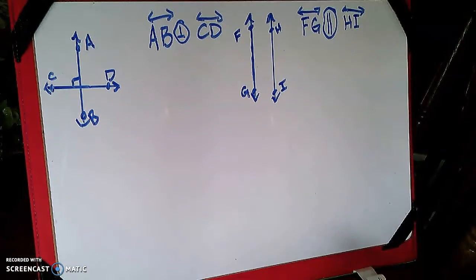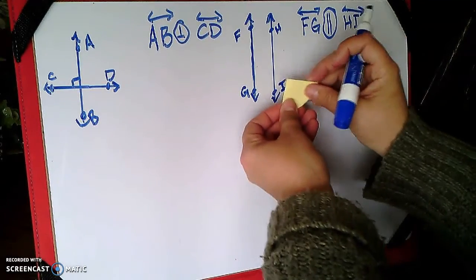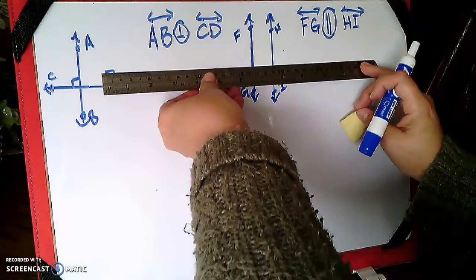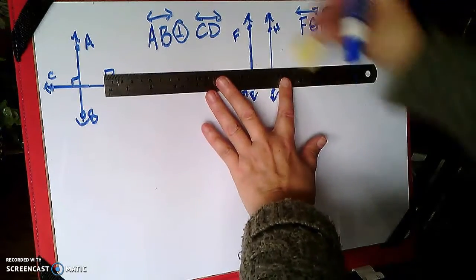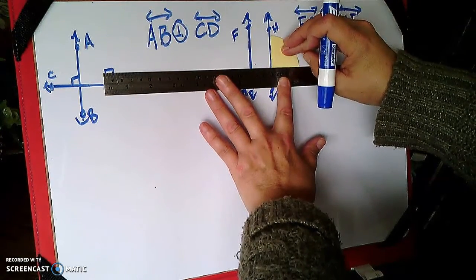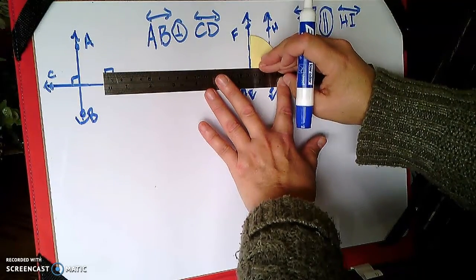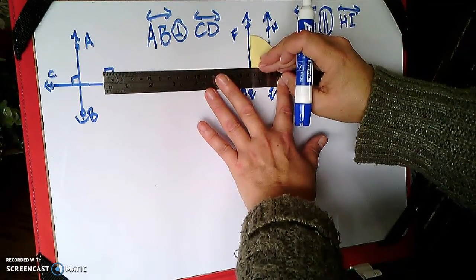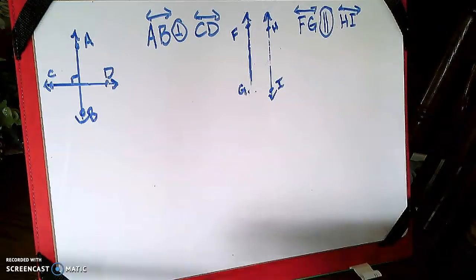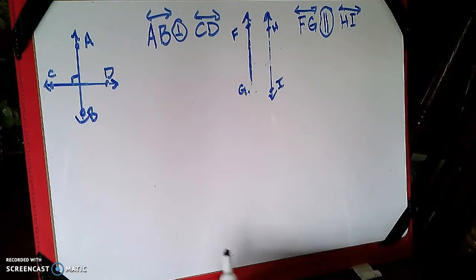Now, to make sure I have those lines parallel, I can take my straight edge and hold it across those lines, and then my right angle template. And if I line that one up, we can see that that's a perfect right angle. And if I slide it over without moving the straight edge, that line is also at a perfect right angle. That is how I know for sure that those two lines are parallel. I've just erased a little bit of it, but we're going to do that on some paper here.